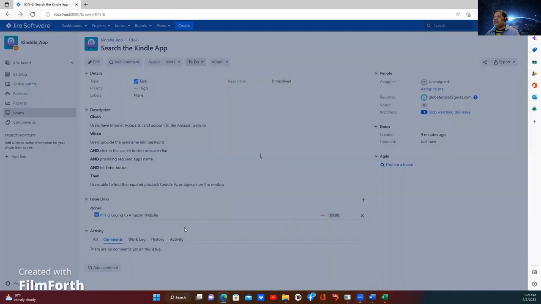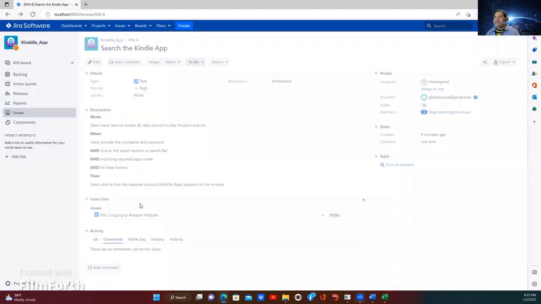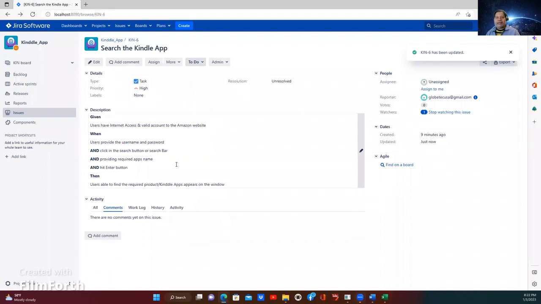So you don't want any issue links with this one, right? Because we cloned the issues, it is showing the link, but we don't want any link with these issues because this is totally separate. So we deleted that. Clear here?